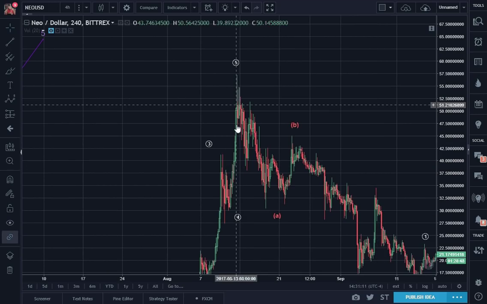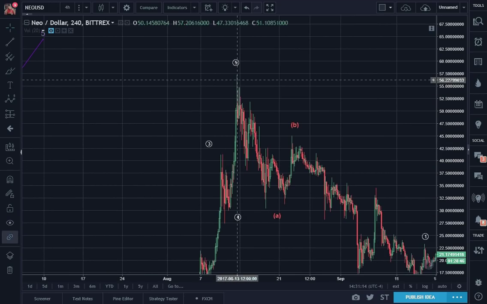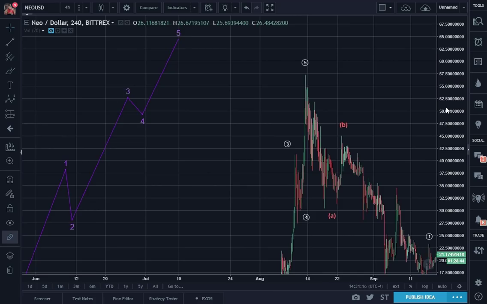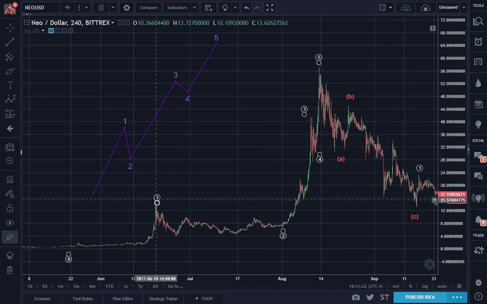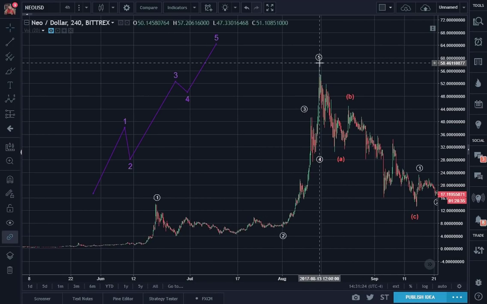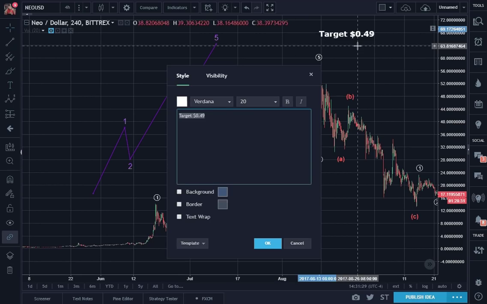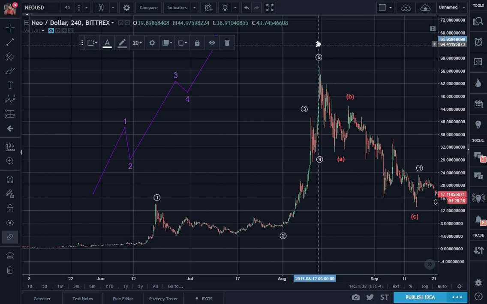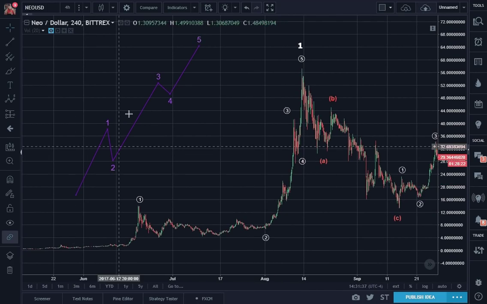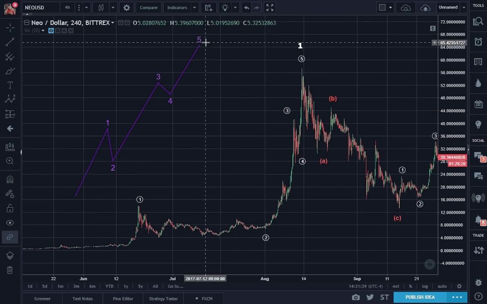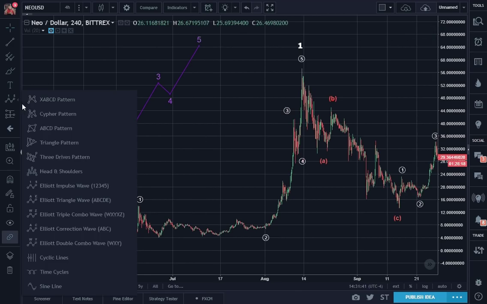And wave 5 has 5 subwaves. 1, 2, 3, 4, 5. So 1, 3, and 5 each must have 5 subwaves. That means these white 1, 2, 3, 4, 5 themselves are subwaves of a higher degree wave 1, like so. Okay. Now, Elliott wave states that after 5 waves, there must be a 3-wave retracement.